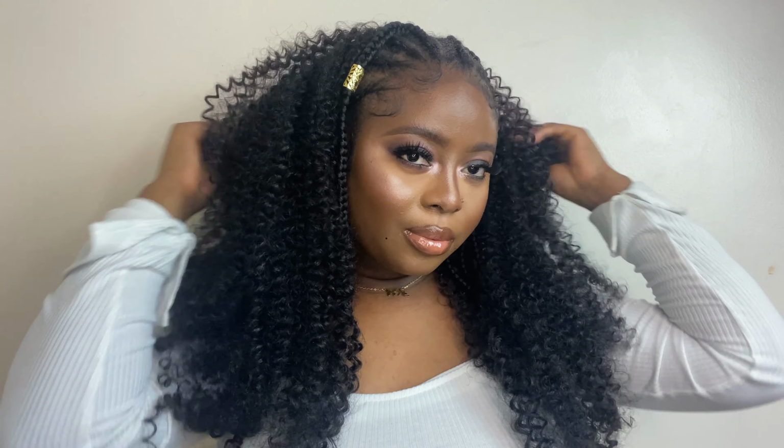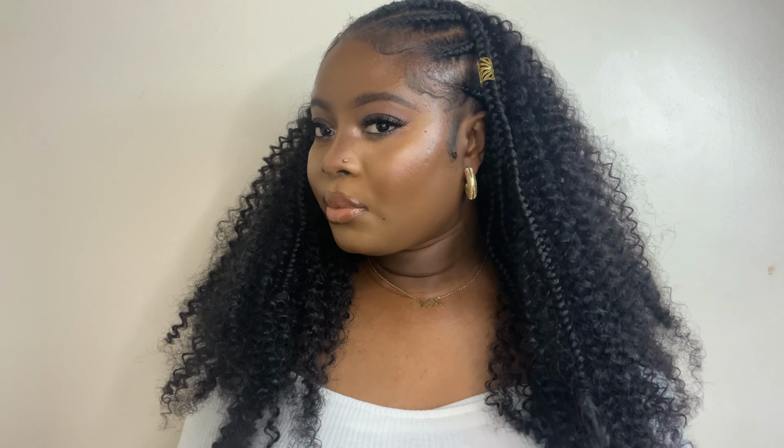Some people use weave. Obviously, if you have the money to buy the weave, you might as well do that, because it's human hair and it would last, because this hair ain't going to last. I feel like after a couple of days it might get tangled, but at the end of the day, it's not bad for maybe a couple of days, and just for a cute look, it's something different.